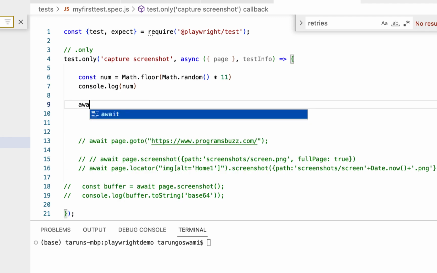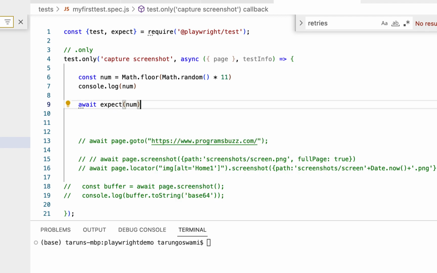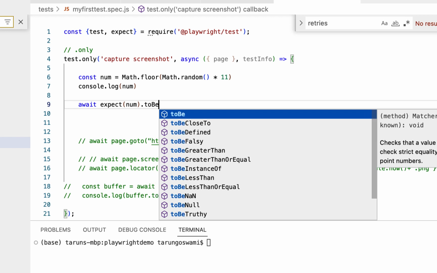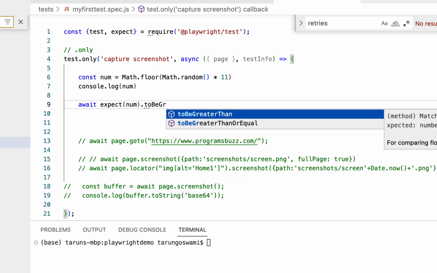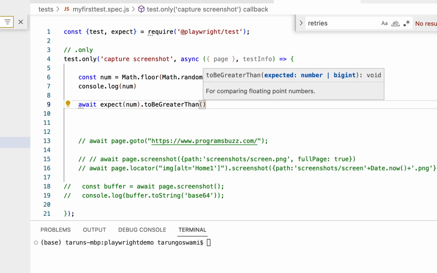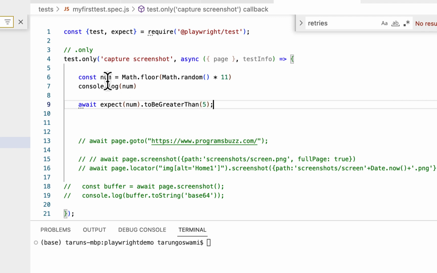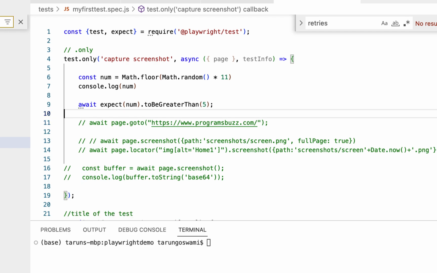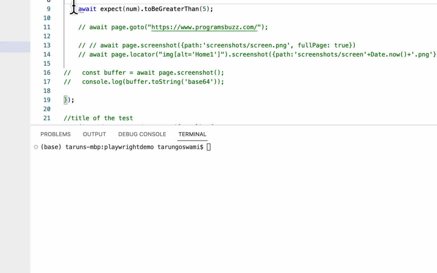Now use await, check the number. If the number is greater than 5, then your test will pass, otherwise it will fail. So execute using 4 retries.